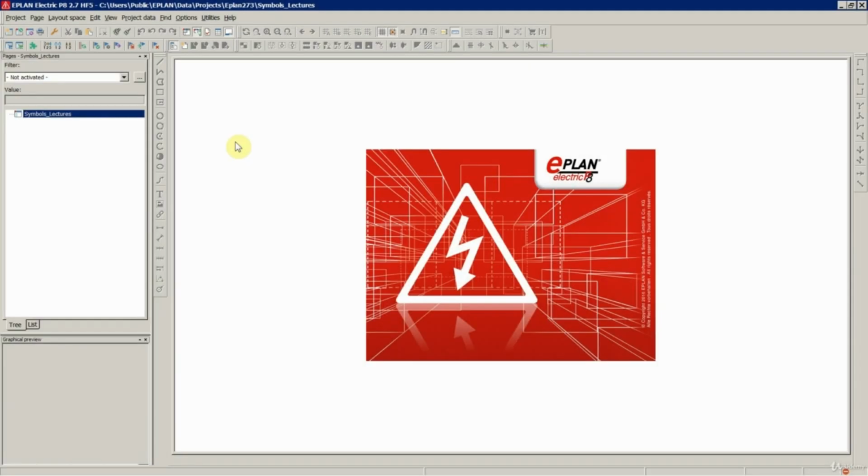And the last tip when working with symbol libraries and symbols in EPLAN, it's very important that you don't forget to include in your current project the symbol library you need for that project.